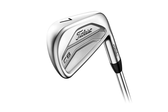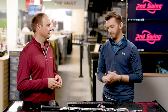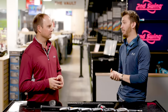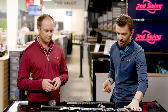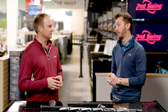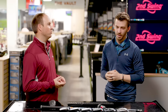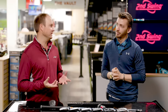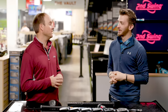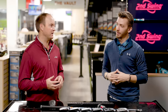Finally, you've got the Titleist CB. The CB and even the MB are the exact same specs. The only difference with the MB is it's just ever so slightly thinner top line. They're both 35 degrees of loft. We don't have a fitting head for the MB, but if you're fitting someone into it, the CB is going to give you exactly what you need. We'll all be testing with the same exact golf shaft — the Project X 6.5 LZ at standard length and standard lie angle of 63 degrees — and the Titleist Pro V1X golf ball with RCT, so the data will be very reliable.